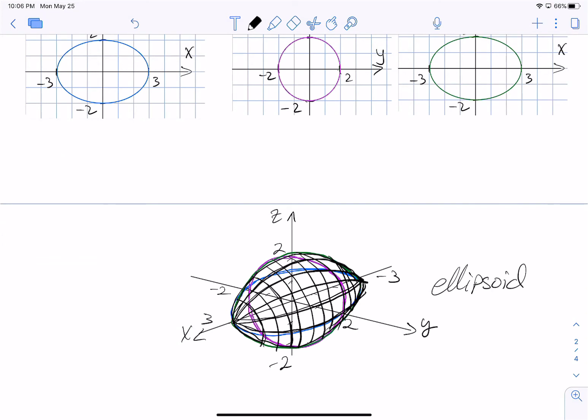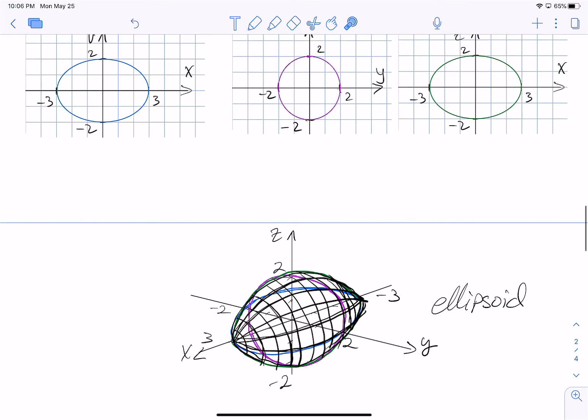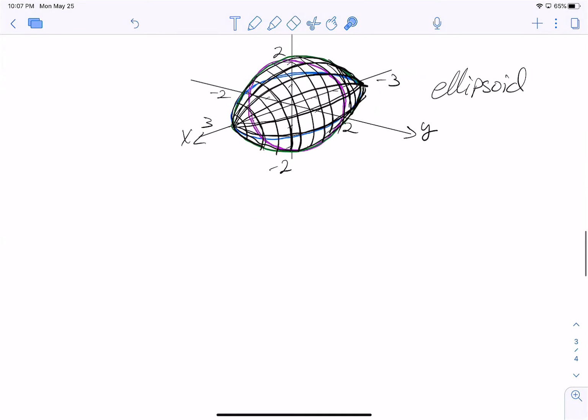It's actually what footballs are made of. Well, it's not what they're made of, but this is the same shape as a football. And you can basically imagine that it's this ellipse over here in blue, and somebody spun it around the x-axis, right? That's kind of what I see here. Now, if we didn't know what we were going for, how would we know what that was? Well, that's a good question.